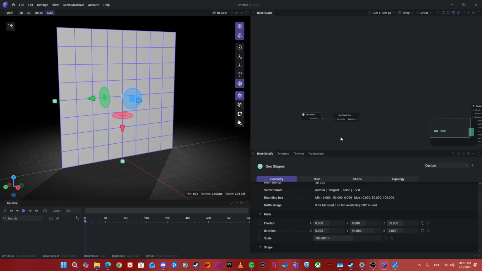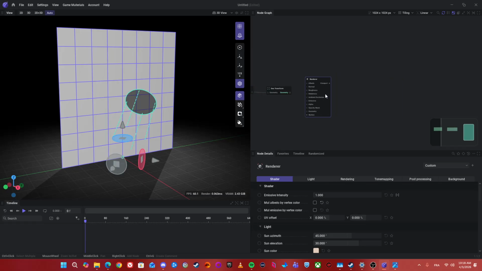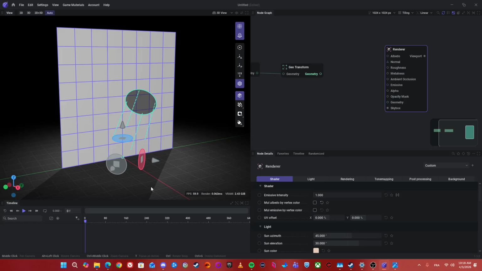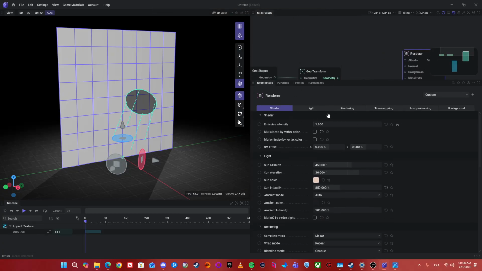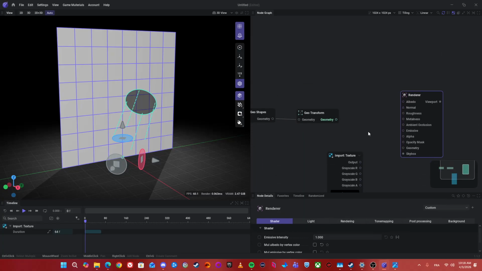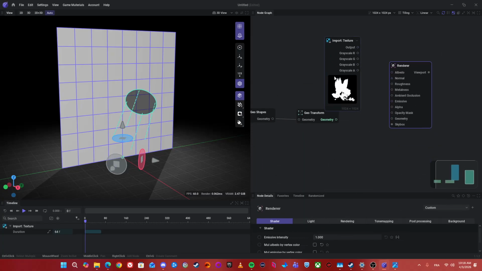So what can we do? Well, first it's better if we can preview what's going on. So I took the liberty to make a muzzle flash texture in IlluGen that I'm just gonna import over there. Okay, so how do you preview all this? Well, by using the renderer node.